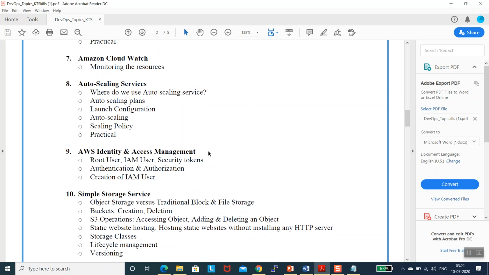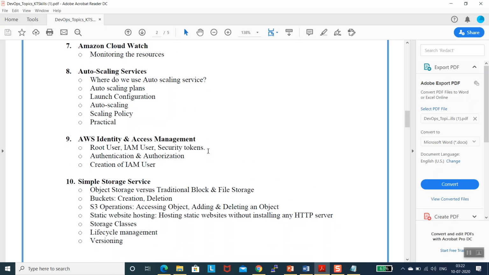Auto scaling is where, if your server is highly utilized, you can configure your environment such that if your infrastructure resources are utilized up to a certain level, it will trigger one or two new servers. So it will have an auto scaling feature, increasing and decreasing in your cloud. I will explain how to configure that.